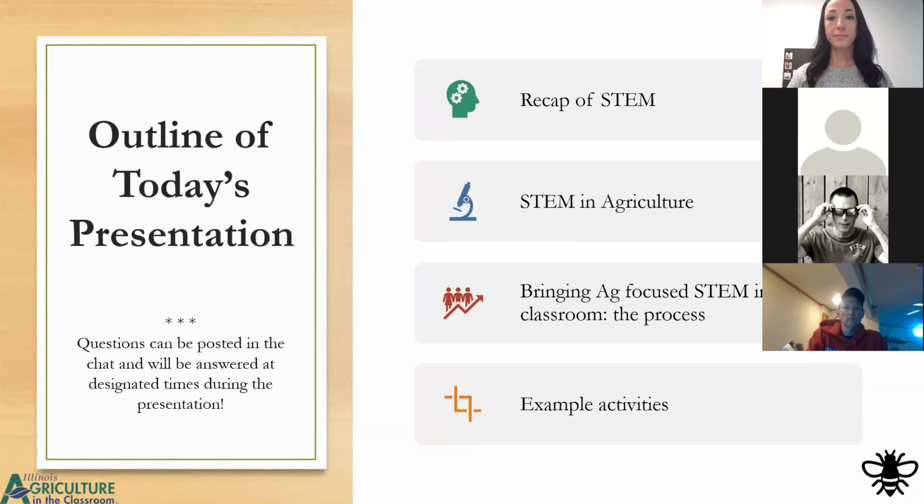Okay, so it looks like we kind of have a mixture. No one necessarily feels like a rock star, which is absolutely fine. I think that even people who have been doing STEM for quite some time still feel like there's more that they can do. The good news is that today in my presentation, I'm definitely sharing ideas with you on how to implement STEM and all of those different ideas. So let's end this poll. Awesome job. Thank you for participating in that. And then we will get going.